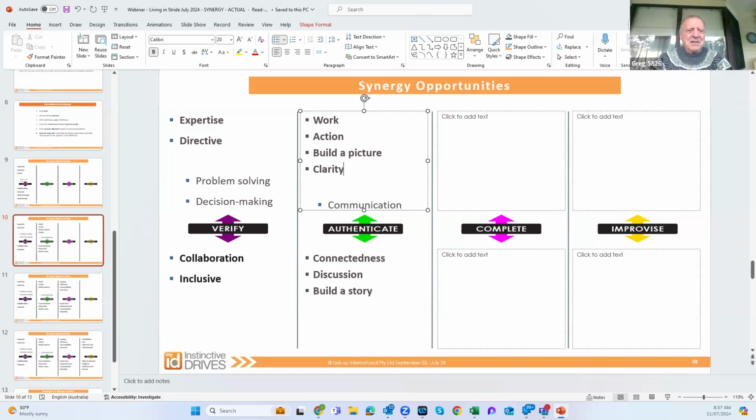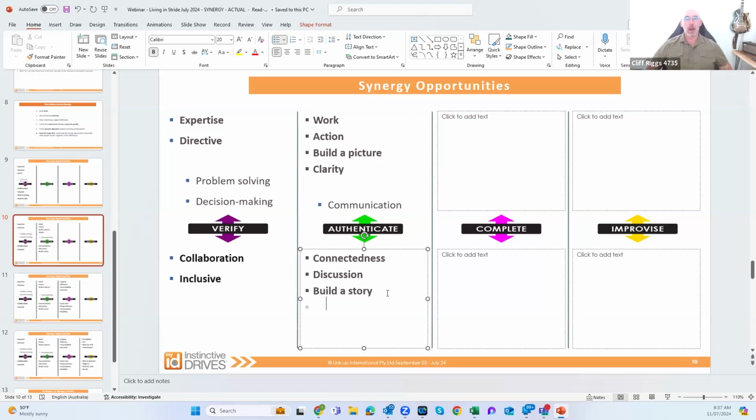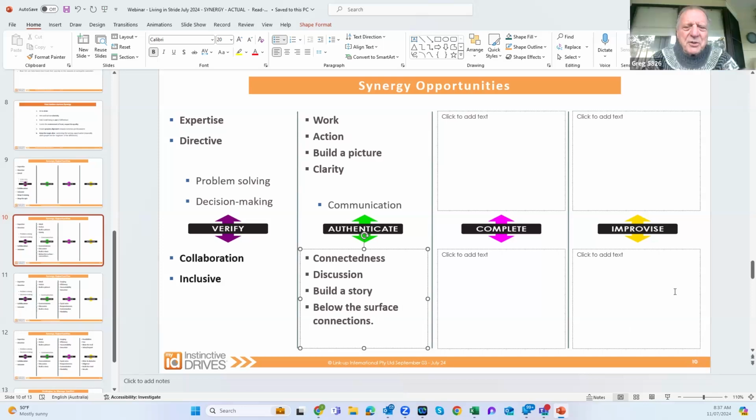Sorry, Ian. Back to the ID. Back to the ID, Greg. Hey, Ian, I really appreciate the avoid authenticate, making those below the waterline connections that I more naturally miss. I don't know how you'd want to say that, but I think that's something I rely upon in a team environment. Yeah, they make connections we don't see between things. Yep.